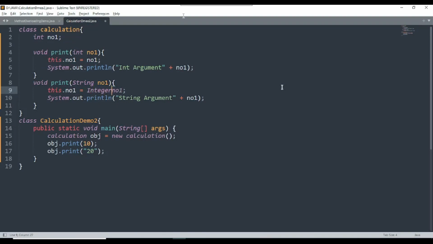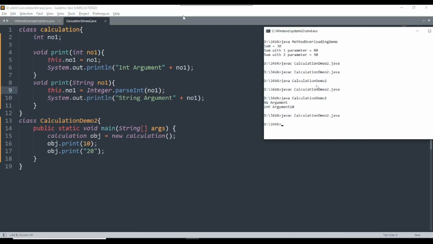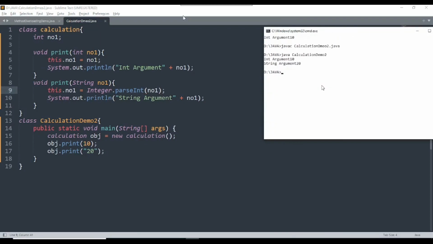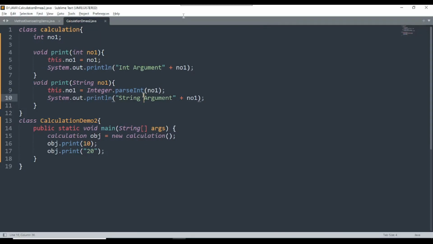So I need to change it with Integer.parseInt, because a string value cannot be converted to an integer value directly. We have to convert it externally. It is not going to be done internally, we need to do it externally. So as an output we got integer and string both.